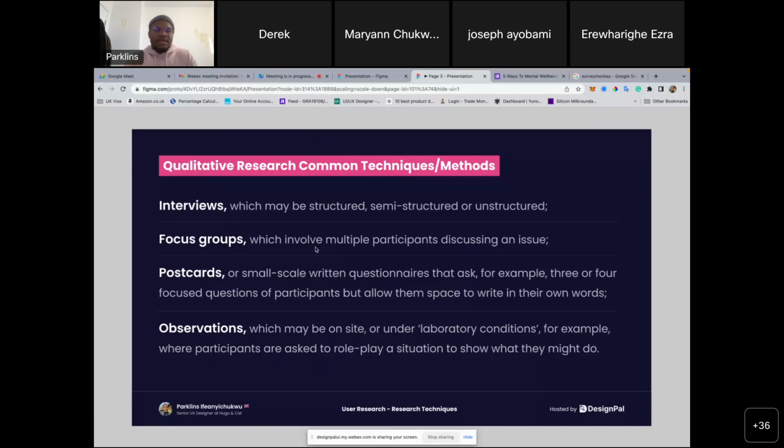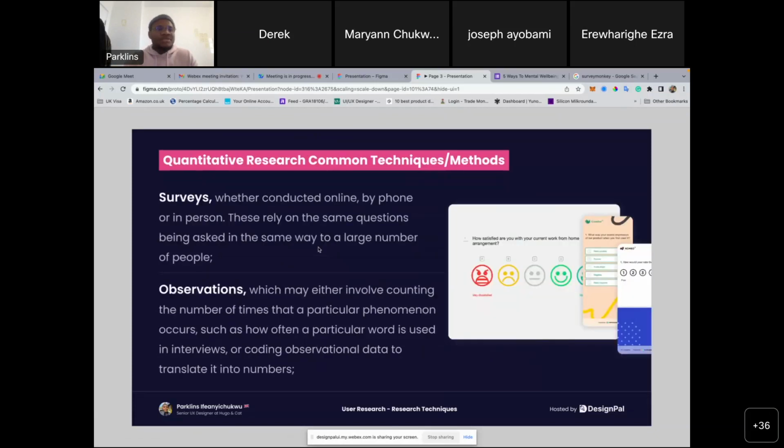Basically, for quantitative research, the most popular technique is surveys, right? There are a lot more. I want you guys to research that in your own time, but the survey is the most primary technique. It can work for almost every use case for why you may need to do quantitative research.